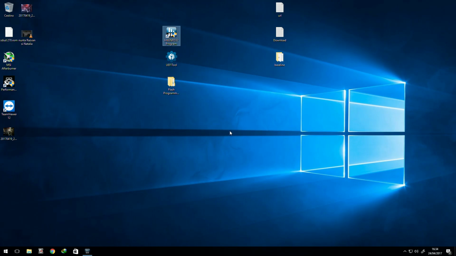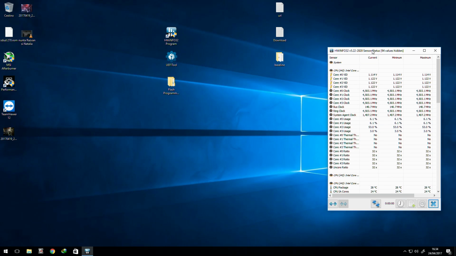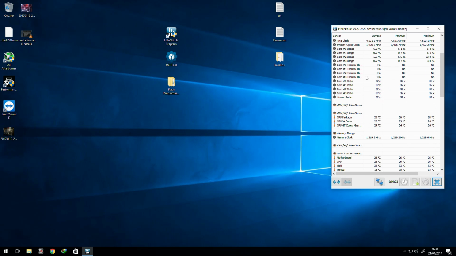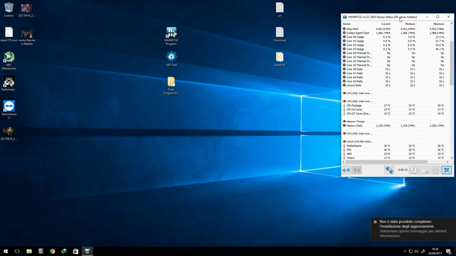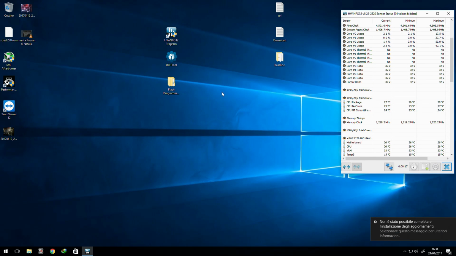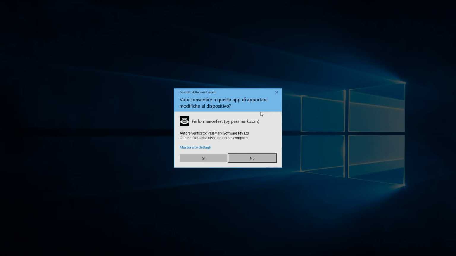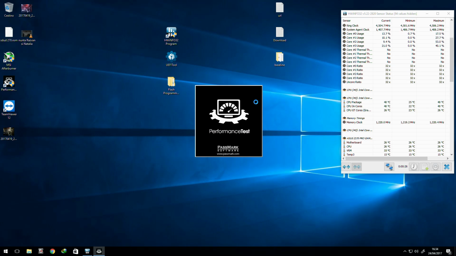Now you can see here that I highly recommend to keep an eye on the temperatures, the current, and the maximum. The minimum doesn't really matter because no one cares about the minimum. You can see the ring clock, and the ring clock is 4.5.